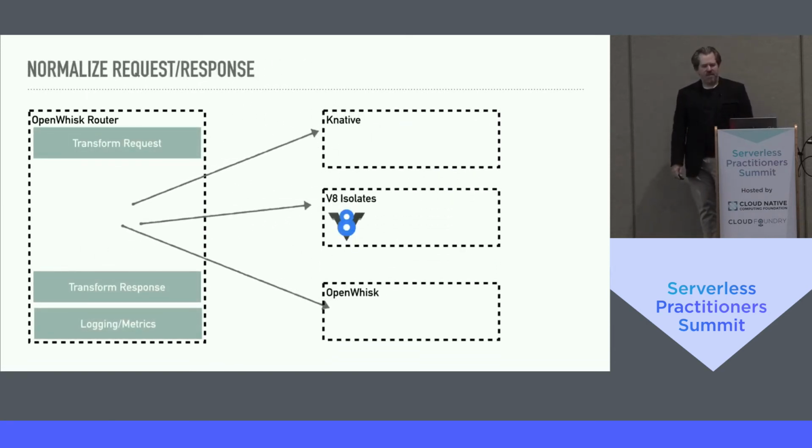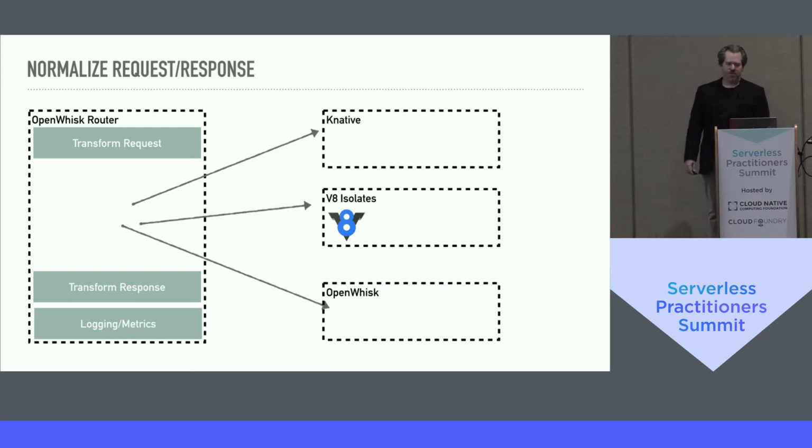For normalizing the input and output of the system, what we're looking at is this type of workflow where on the router side, we can transform the incoming request and we can transform the response so that the developer's dealing with one system, the Adobe serverless system, and they're not dealing with whatever different types of execution environments that we have. So the developer doesn't need to know any details about Knative or Kubernetes or V8 isolates or OpenWhisk.